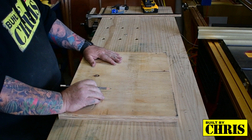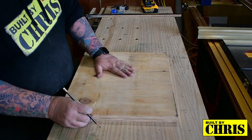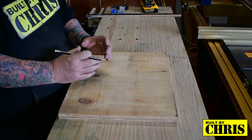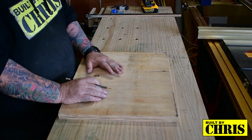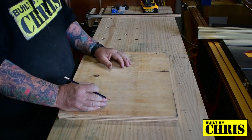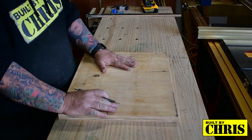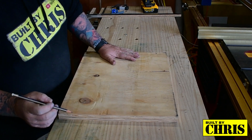J-Baits used hardwood. I don't have any hardwood, so I'm going to use this ply. I'm going to rip 3 pieces out of this that are going to wrap around the pole, so that I can adjust it up and down. And then I've got some thinner ply that I'm just going to put on the sides. That'll enclose the whole thing, and then I'll be able to slide it up and down. So best I stop talking and get on with the cutting. Then you'll see what I'm talking about.